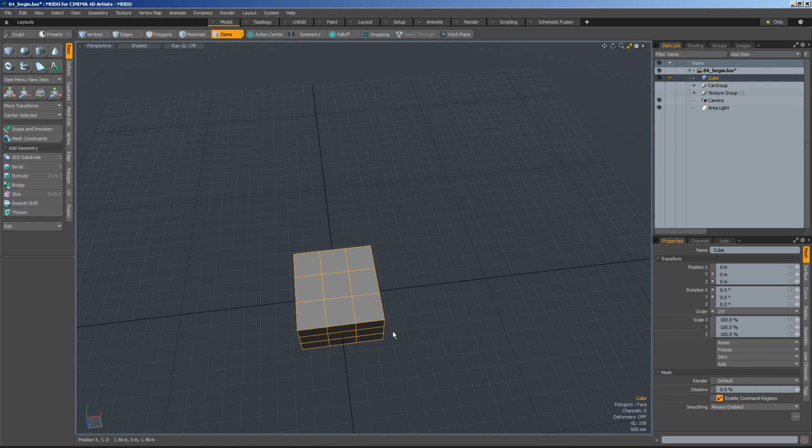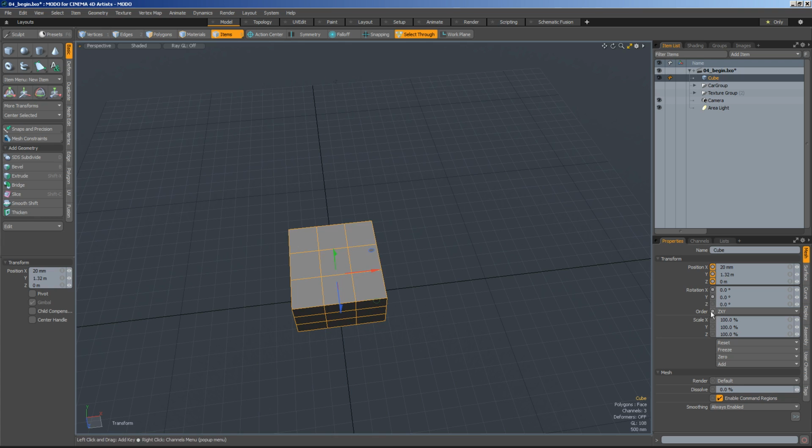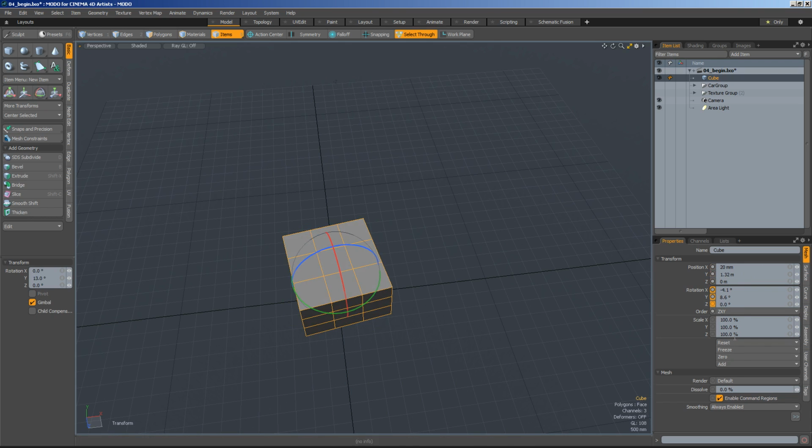We're in item mode, so we can come in and move this around. If we take a look in our properties, I'm just going to hit the W key to activate move. And you can see when we move, those values are being updated in our transform, kind of like the coordinates manager. We're able to see those position values, the rotation values, and if we were to scale it, we'd be able to see the scale values as well. Okay, and so that's in item mode.